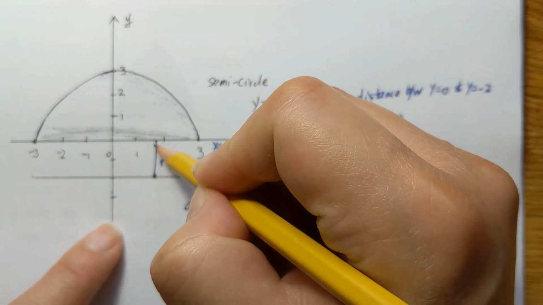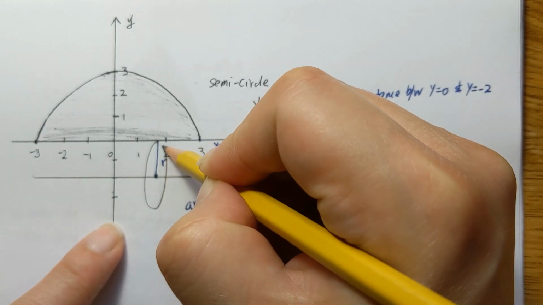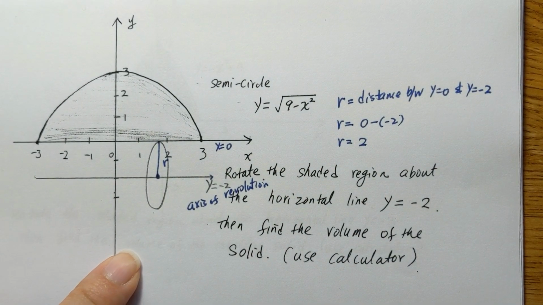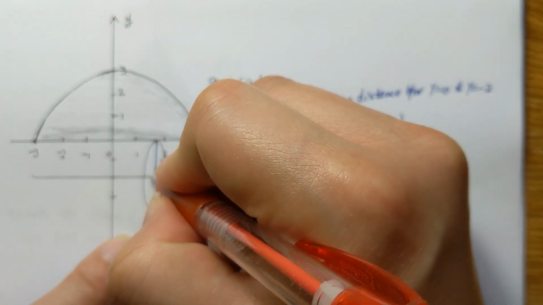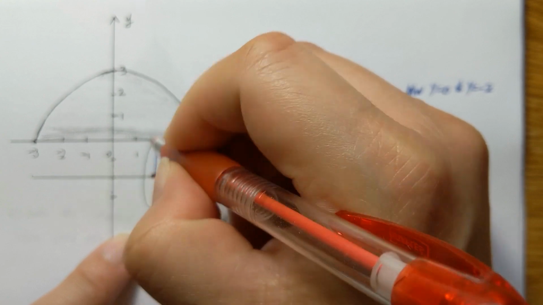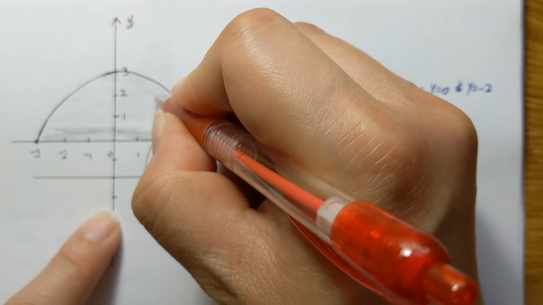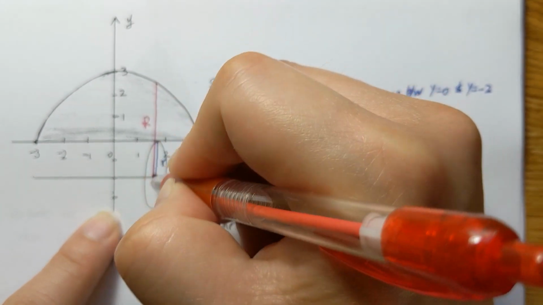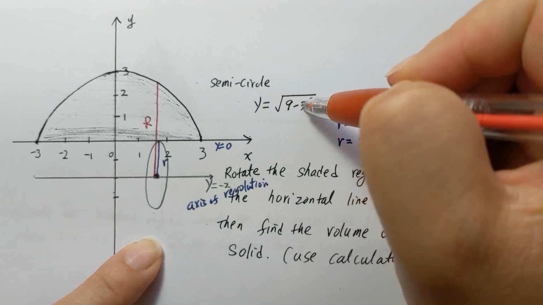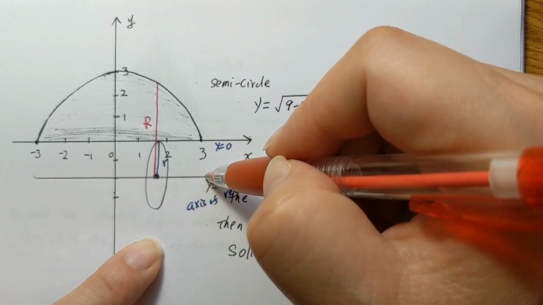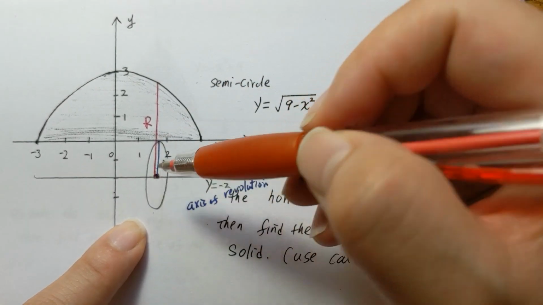So I'm going to do 2 units, and then 2 units, I will get my inner circle for my cross section. Now I am going to go back to the same point. I am going to draw the big radius because we do have another function over there. So we go up, and then you found out that you're going to have your big radius. The radius between y equals square root of 9 minus x squared and the axis of revolution is always between the curve that you hit and the axis of revolution.